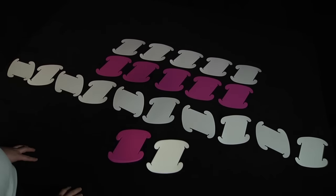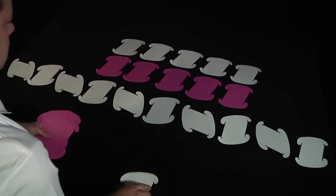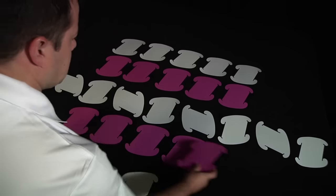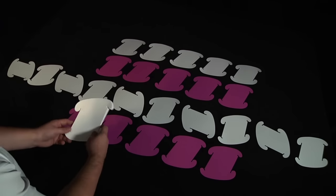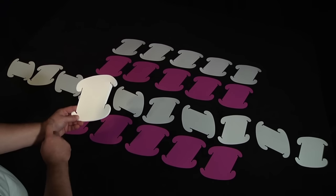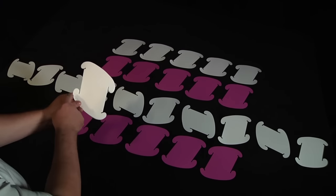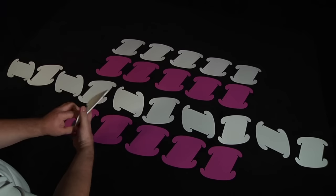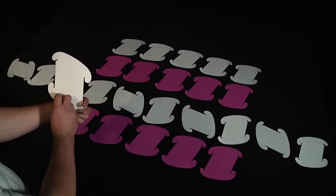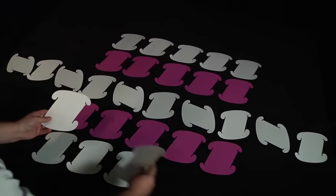So we have our third row complete. The fourth row I've already pre-counted five pieces, so we'll lay out five pieces across. It's important to note that, as we talked earlier, the difference between a front piece and a back piece — front going upward, flipping it over, and back going downward. The entire sphere is made of front pieces, so you want to make sure not to flip the piece over. I'm going to lay out my first row, and then we'll start making the ball.